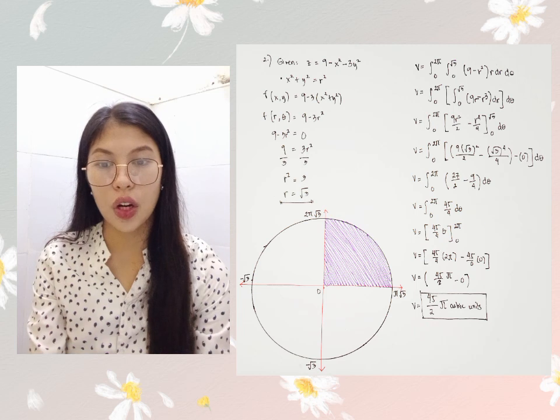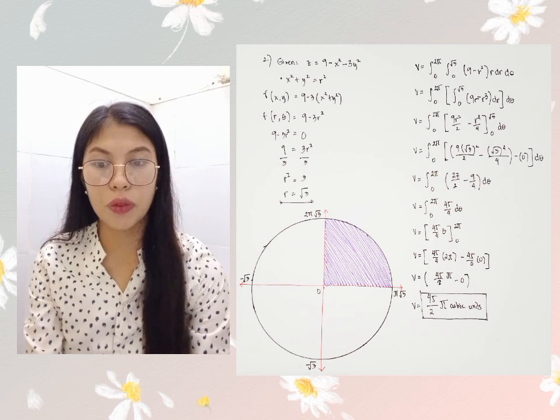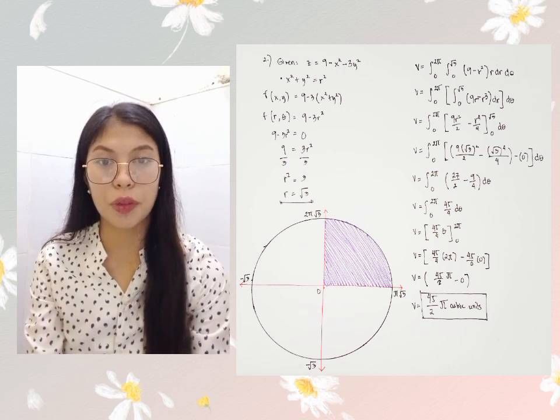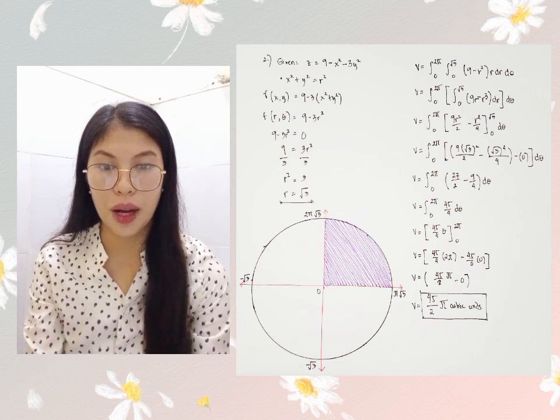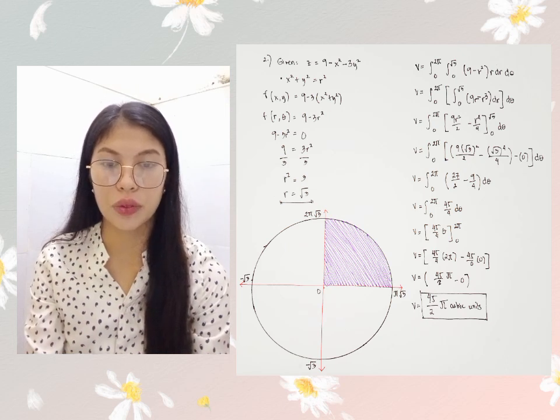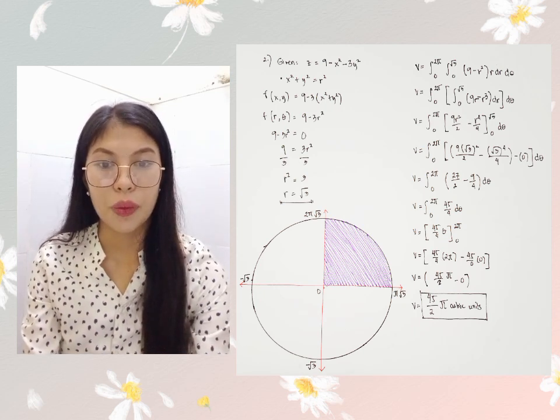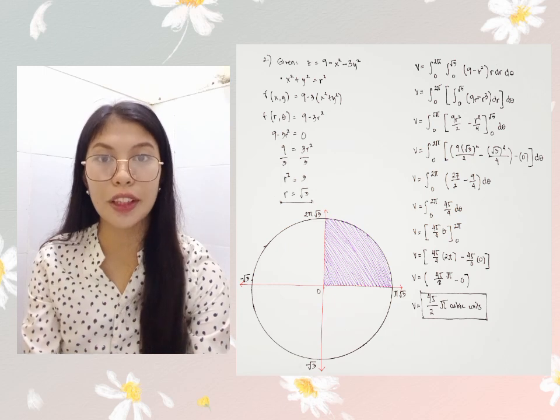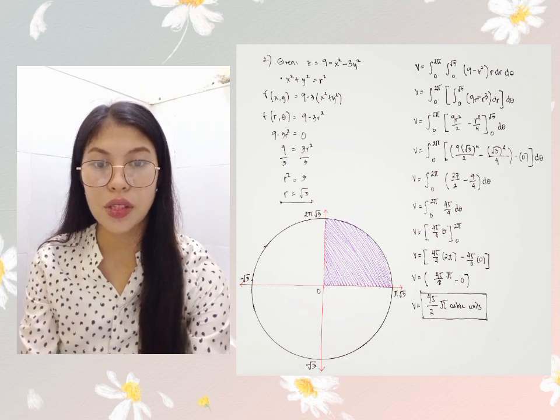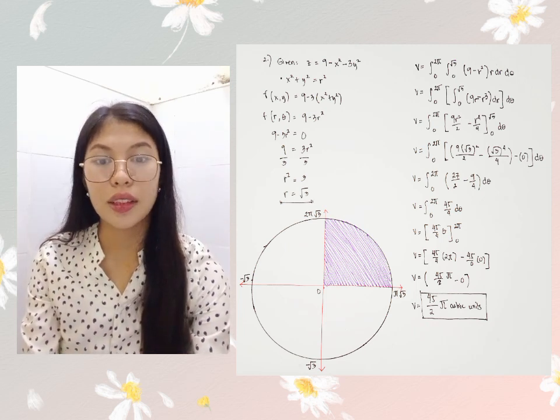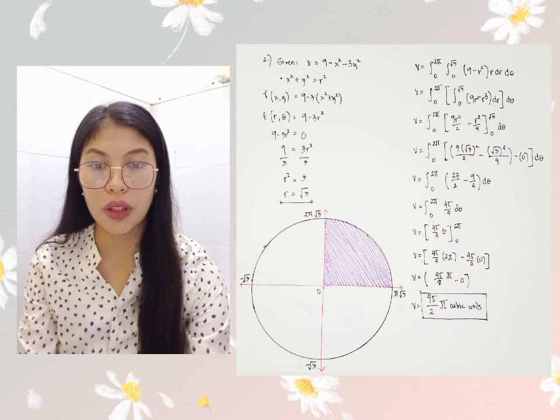So we get the value of r. So we evaluate the 9 minus 3r squared. So we have our value for r, that is the square root of 3. So from the figure, we can see that we now have our upper bounds and lower bounds for the first and second integrals. So for the solution that is shown on the screen, we have to integrate the first integral from 0 to square root of 3 of 9 minus 3r squared times r dr.